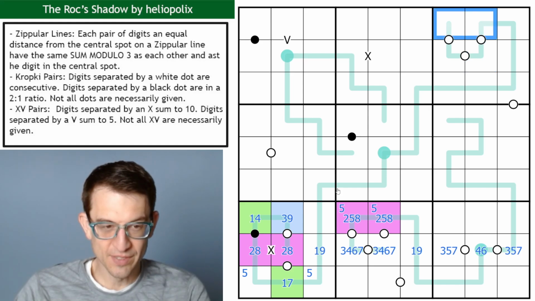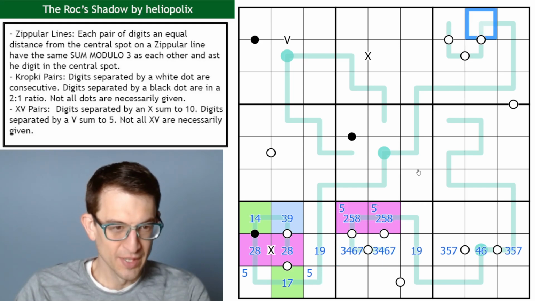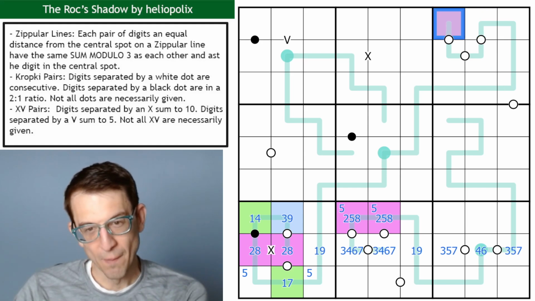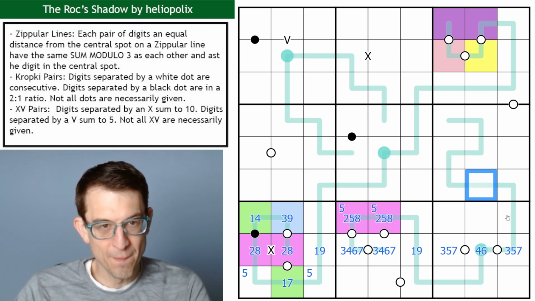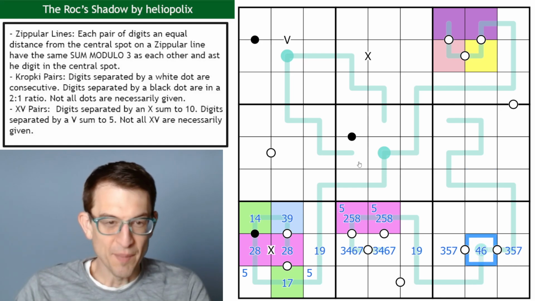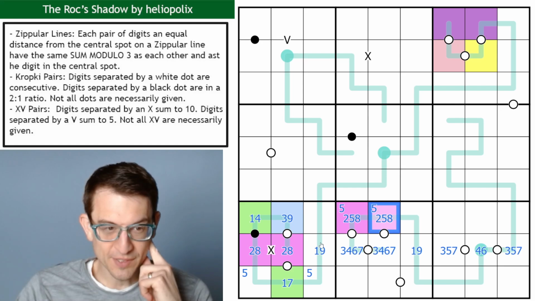Maybe I should color these in different colors just to see what happens. Oh, I don't want to though. I feel like it's not going to be so useful. I'm going to do it. So I'm going to call these purple, peach, yellow. Probably I don't know that these are the same. If I knew these were the same, I could repeat this complement pairing over here, but I don't know that's true.